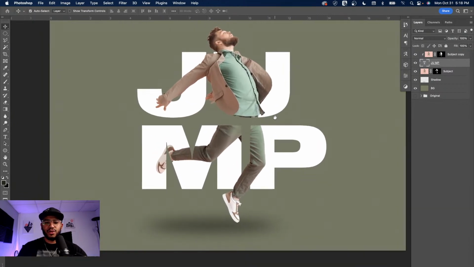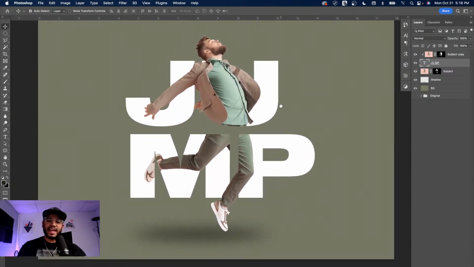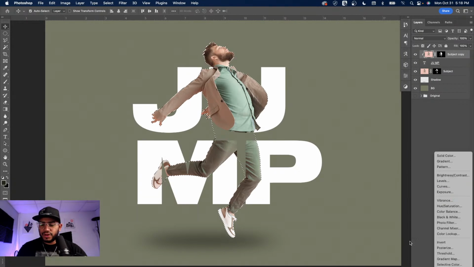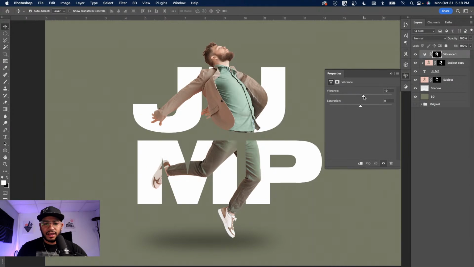All right, cool. Look at how this cool effect is looking on our subject, our design. I think we can bring some of those colors, or maybe do something with this silhouette. And what I'm gonna do is Command or Control click on the actual layer mask, so that way you select the whole thing. And then go into your adjustment layer and click on vibrance, and then increase the vibrance, so that way you bring more of that color. So you can see the before and after.